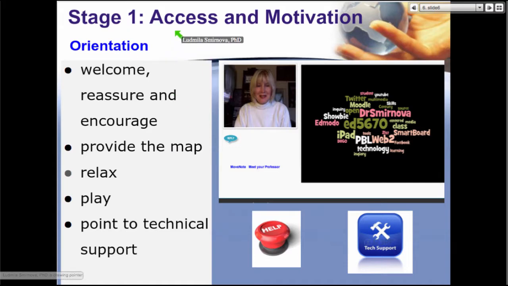Then, how do you create online socialization? Because students come to school, they want to socialize. The same applies to online learning, and it's even more important because the students do not see a teacher, and they don't know other students. So it's very important to create an environment where learners can socialize. And when all this is created and students feel comfortable, you create an environment for information exchange.